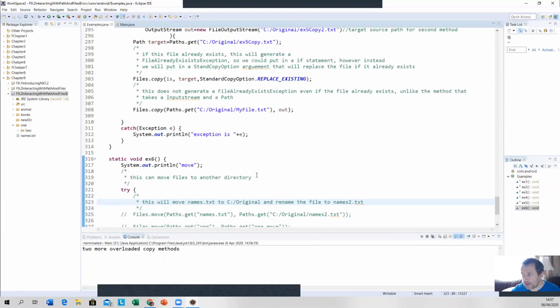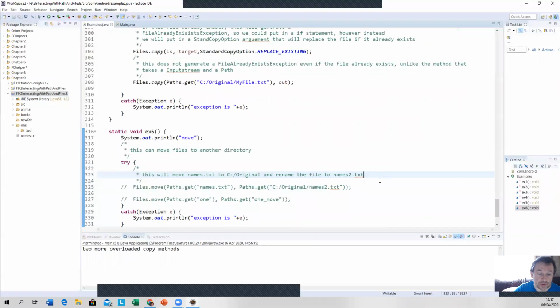Okay, not sure why it's not working. That's the principle of what happens there. Files that move, it moves it from the location it's currently in, which is names.txt, and it moves it to the original names2.txt. Okay, not 100% sure why it's not in the right place. Now you can use it to rename files.